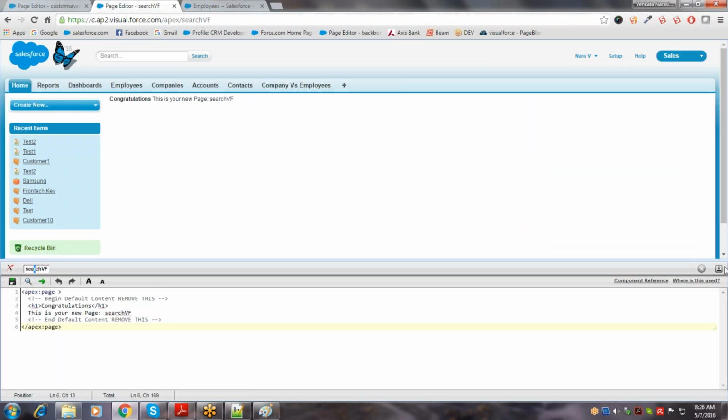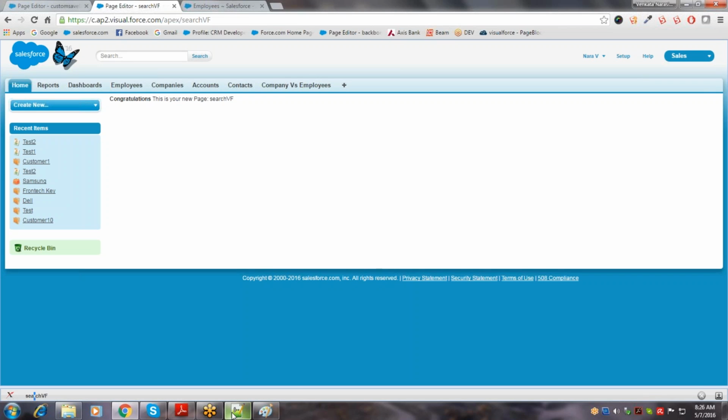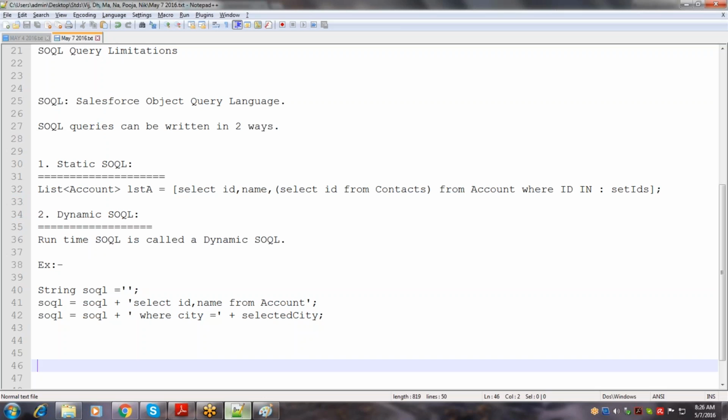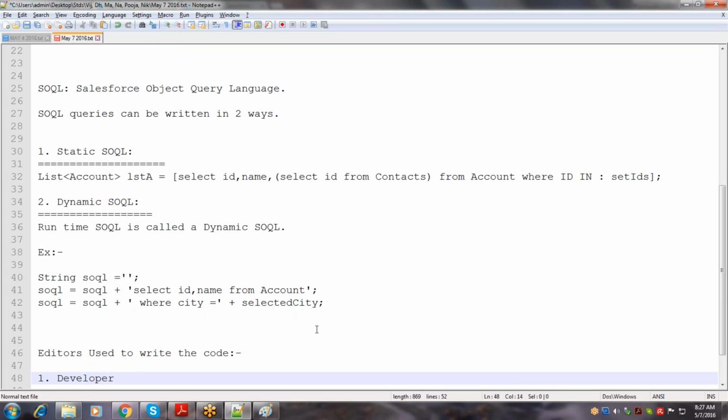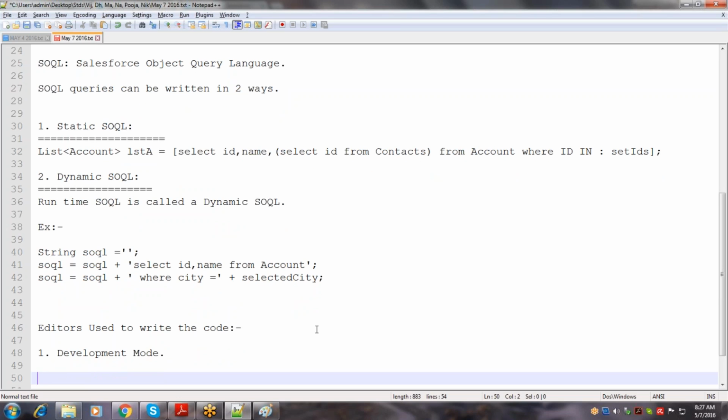If you observe, until the beginning we have been writing the code in the development mode. In the beginning of the session, we had a discussion about the different editors used to write code. One is the development mode, and most of the requirements since the beginning we wrote using it. Today we go to some other editors.